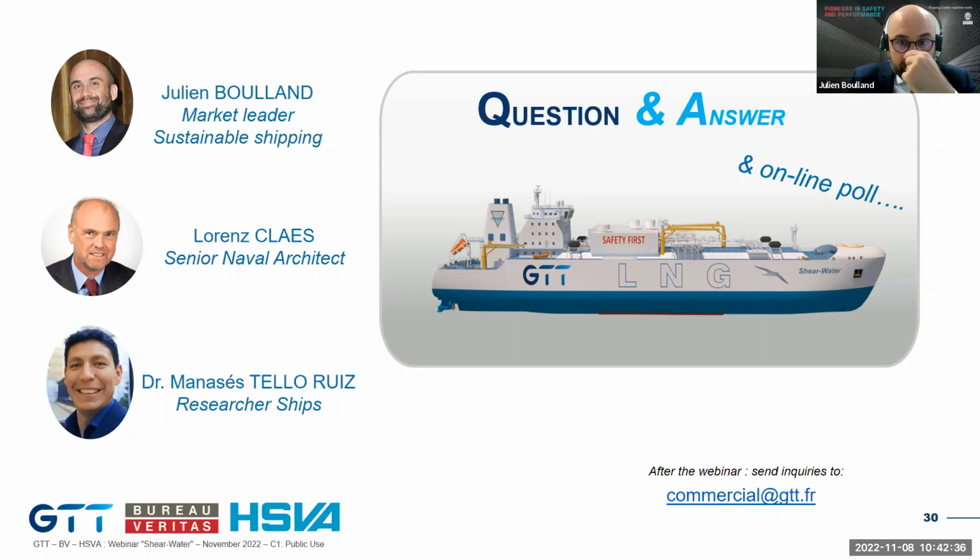We have a little bit more questions. There is a question, I think, for GTT. It goes like this: for feeder services, when you need to do ballast operation, the advantages are obvious. But is there a real advantage for a bunker vessel that will basically operate in the same zone? That is the question we had on the table. Of course, you can argue that on bunker vessels, maybe the administration will allow not installing a ballast water treatment system because you're always operating in the same zone. But at least you can be sure that you will simplify your life in any case if you don't need this ballast water all the time to take it in and out. And so it will help in both cases a lot.